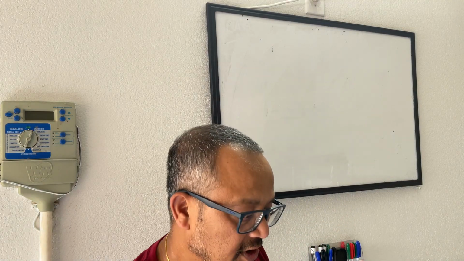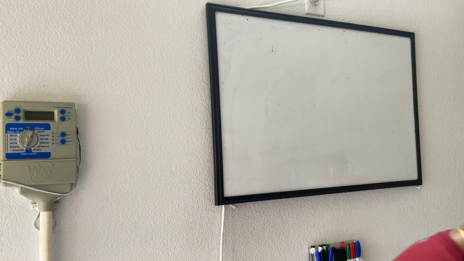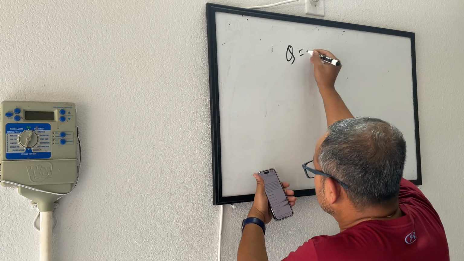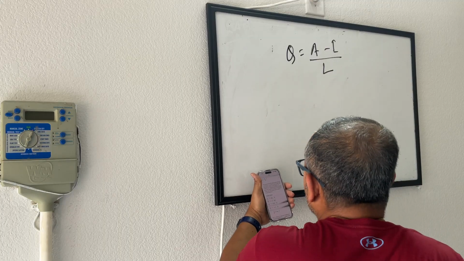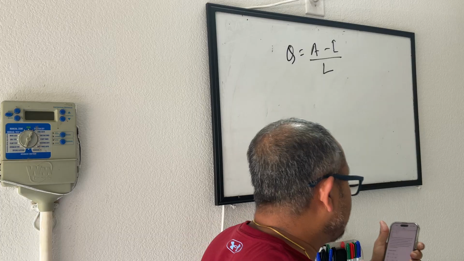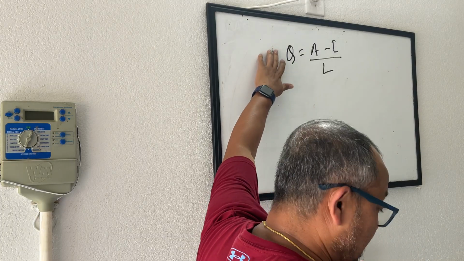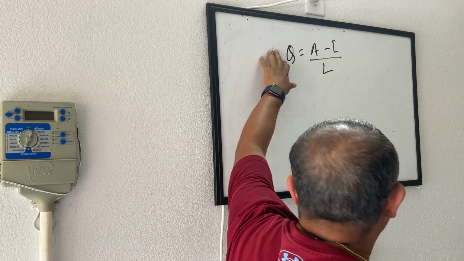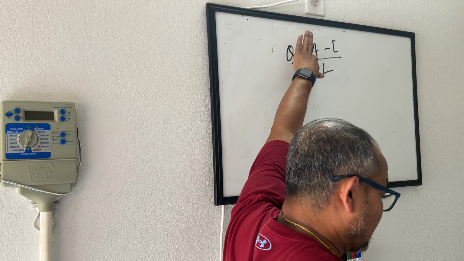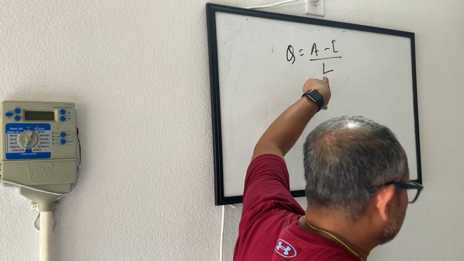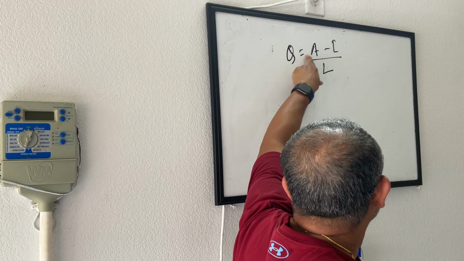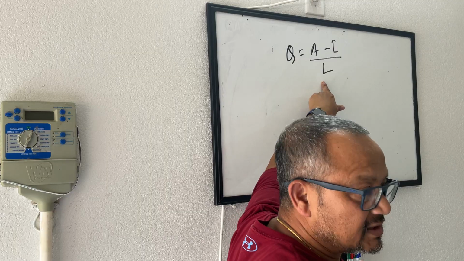Okay, one last question and then we'll go on to quadratic equations. Now this question says Q equals (A minus I) by L. The formula gives the quick assets ratio Q in terms of the company's current assets A, inventories I, and current liabilities L. Asset, inventory, liability. This is the relationship given.